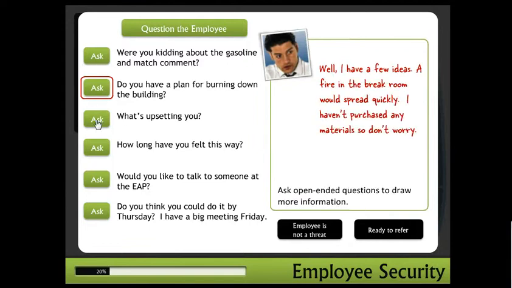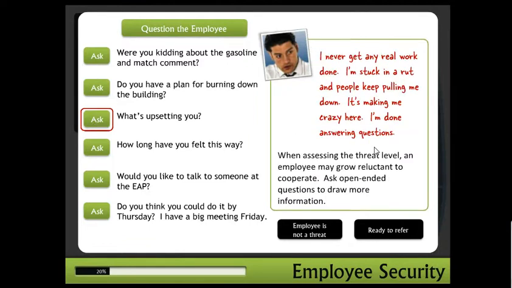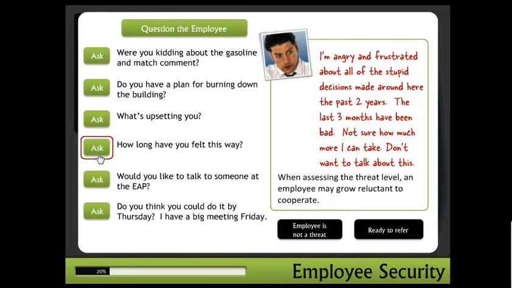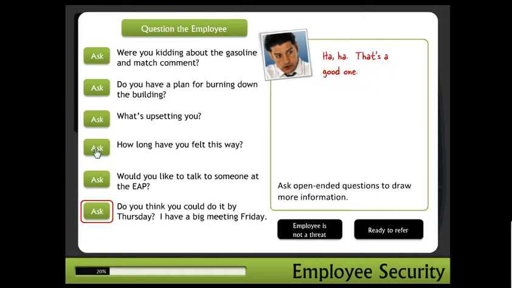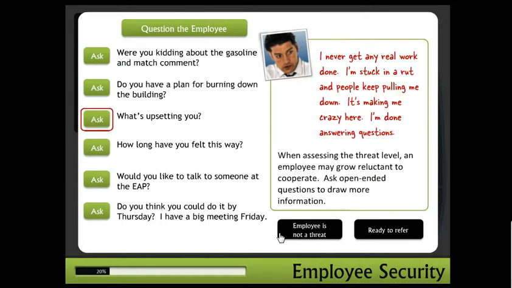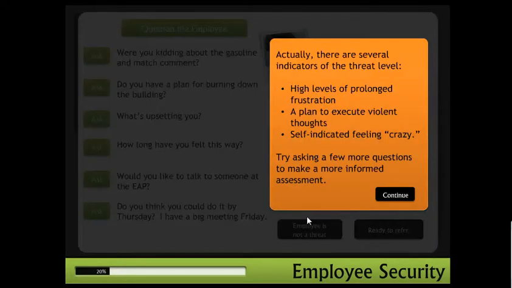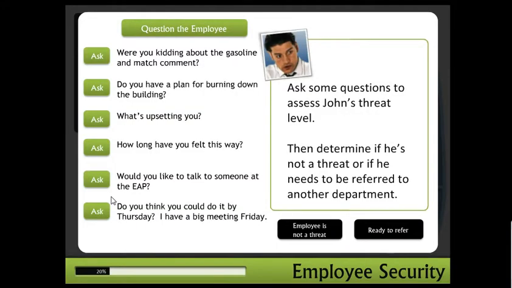When I click on a question, I'm going to get feedback, and the goal here is to collect information, so to interview the character. Again, I do the same thing. I can click on this, and if it's the right choice, it'll go in the right direction. If not, I get feedback saying no, try again, and then I can continue to collect information. That's the second stage.